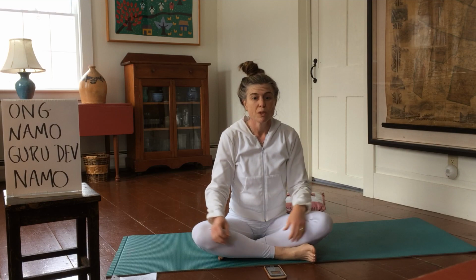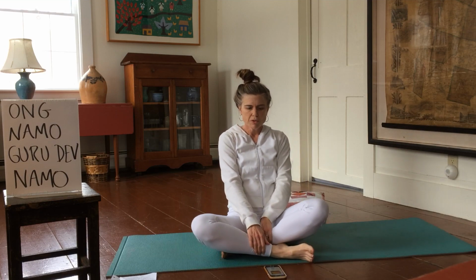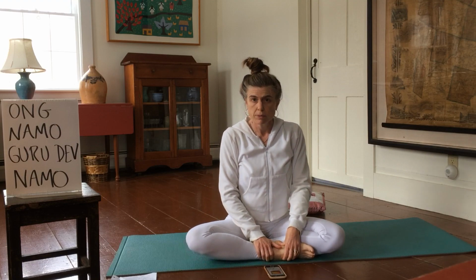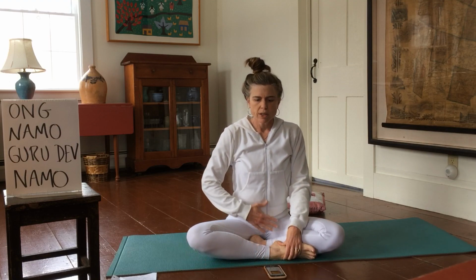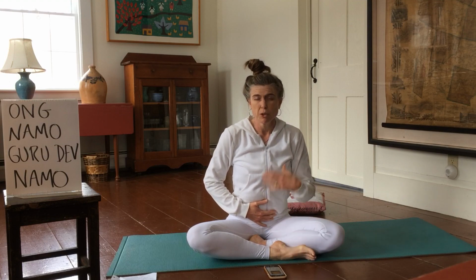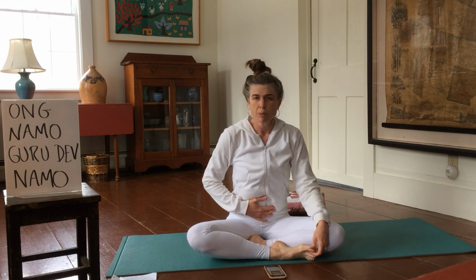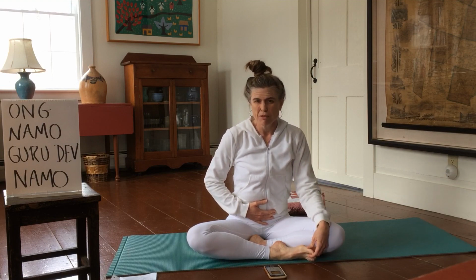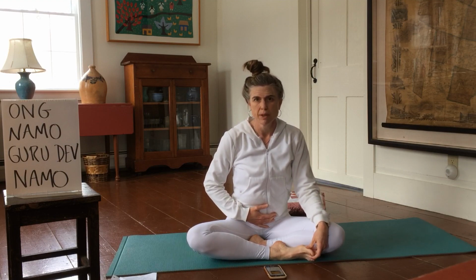Moving into the wake up set, which is just a few poses, we will do breath of fire. Breath of fire is a diaphragmatic breath, so it involves moving the abdomen. If you have a hiatal hernia or are pregnant or think you might be pregnant, don't do breath of fire. Just come into long, deep breathing.